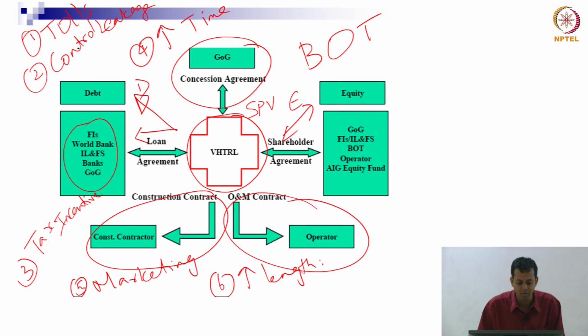The marketing thing is also important, because essentially it says, look, how do I incentivize people to come to this road, right? What characteristics of this road can I highlight? The smoothness, travel time, this, that, or they're talking about some proximity to Mount Abu, or something like that, right, on this road. So you actually say you buy a toll ticket, it also guarantees you, for instance, admission into Mount Abu, right? And so, therefore, you now start funneling tourist traffic through this road, etc.